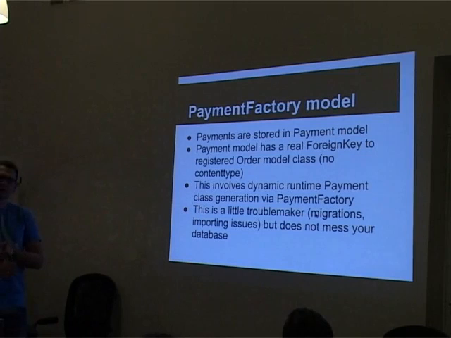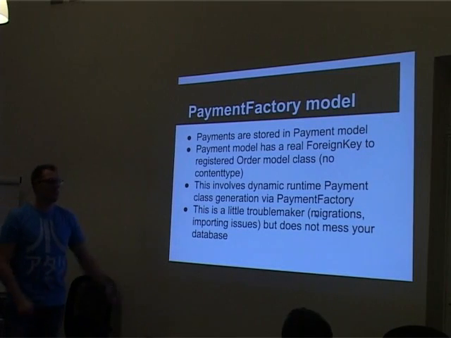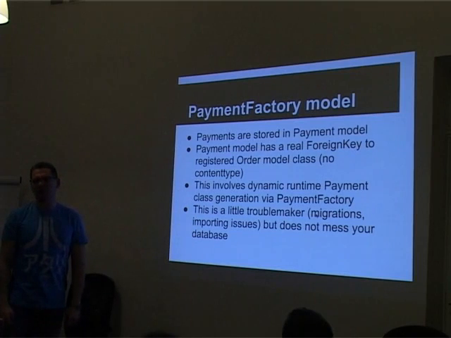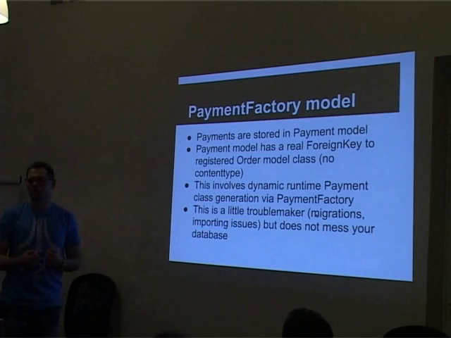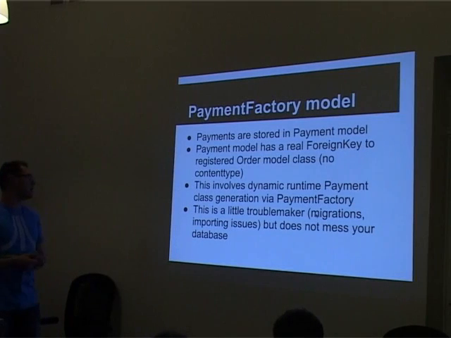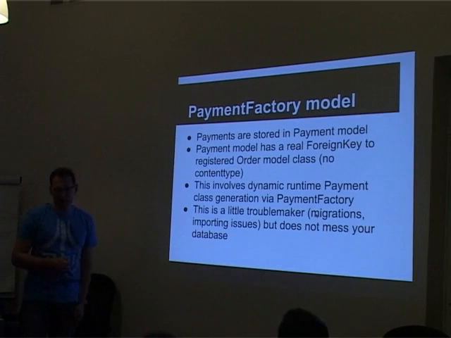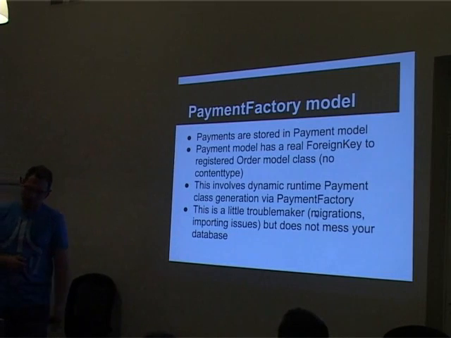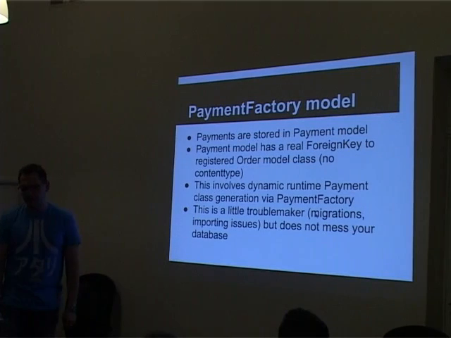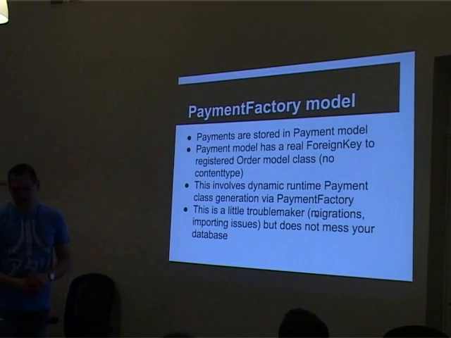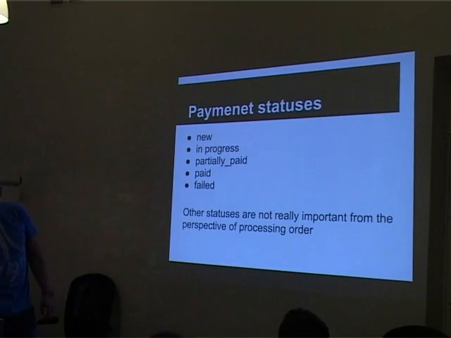For example, you have no easy possibility to use South migrations, because your model is somehow very custom to your code. It's not generic anymore. And you may have some importing issues, where you need to import at runtime, and so on and so on. But those problems are easy to solve, and I'll show you some later.